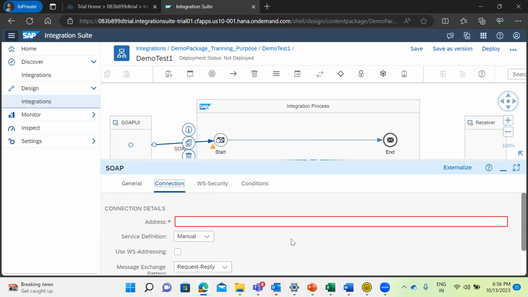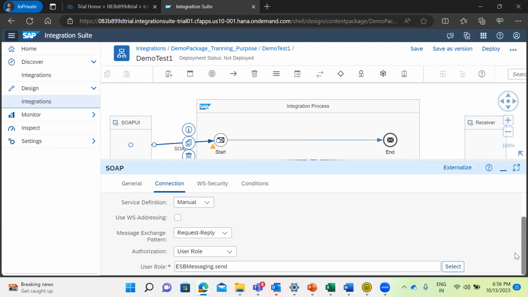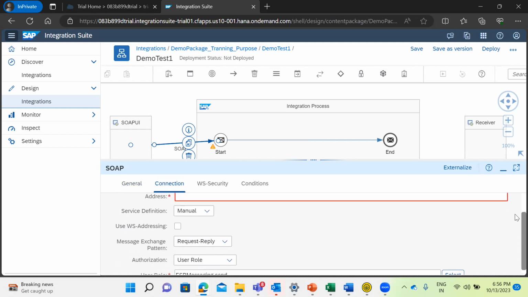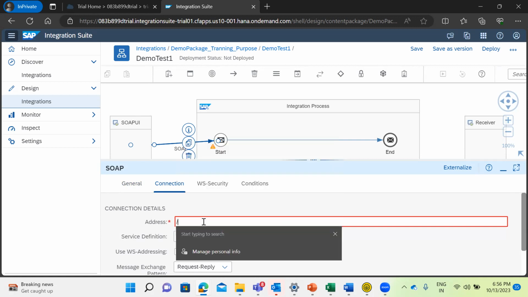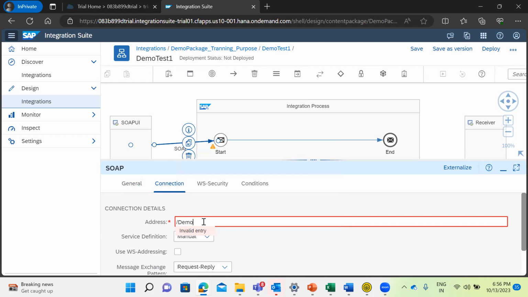Now when we come into the connection tab, here we need to provide a connection URL. So we'll provide the connection URL, which is going to be helpful for creating the endpoint URL. So I'm just putting the demo test one.